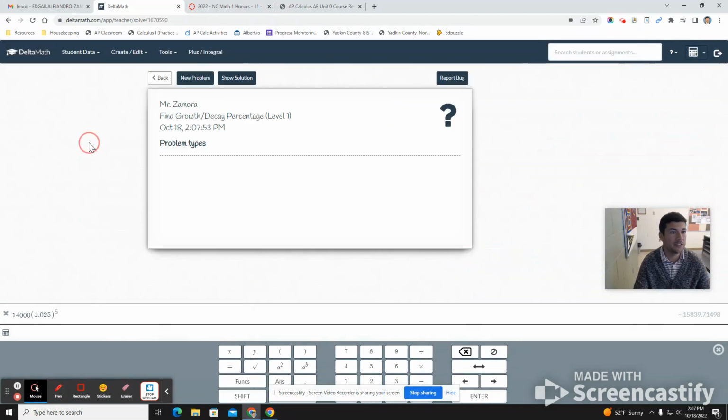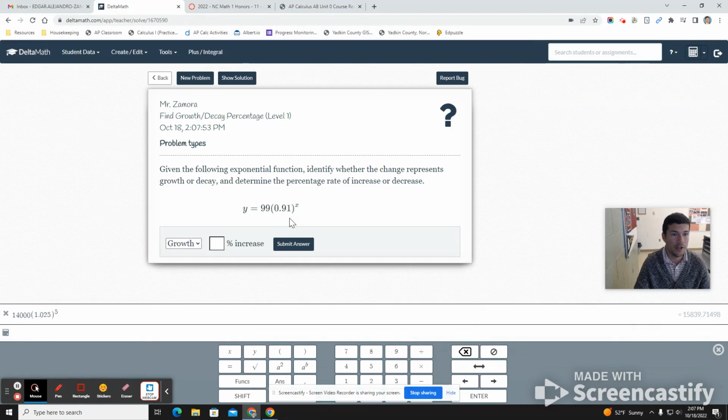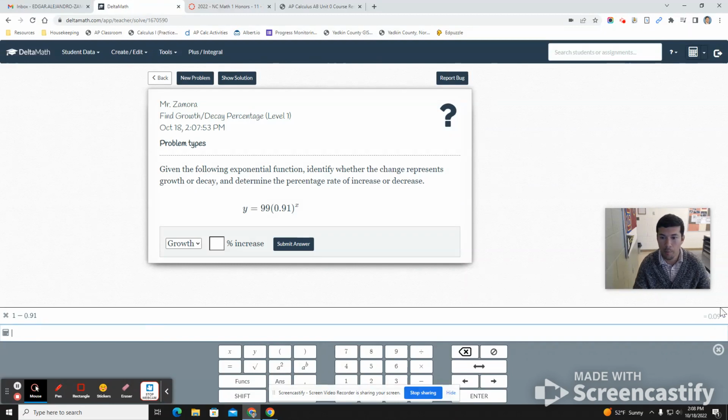Okay, for your second skill, we're just finding the growth or decay rate. So that b value here, my b value is 0.91. So remember, I find my b value by saying 1 minus the rate or 1 plus the rate. So I'm looking at its difference from 1. All I'm going to do is I'm going to take 1 and subtract 0.91, and I get the decimal 0.09. If I move that decimal 2 places to the right, I discover that that is a 9%.